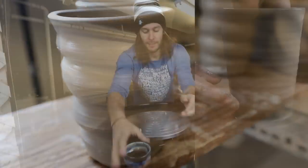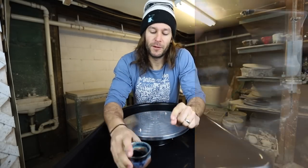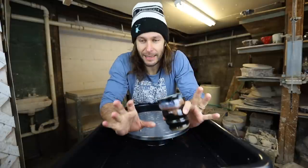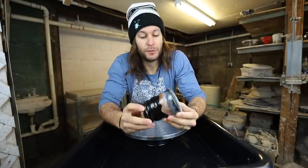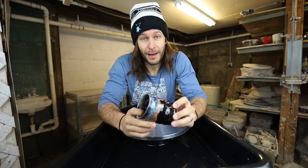So how to get those ridges in there? If you've seen them, it just looks super cool, feels good in your hands, kind of got ridges to hang on to. It's really not that difficult of a technique once you've done it a couple times. The first few times are kind of wonky, but I'm gonna show you how to do it.